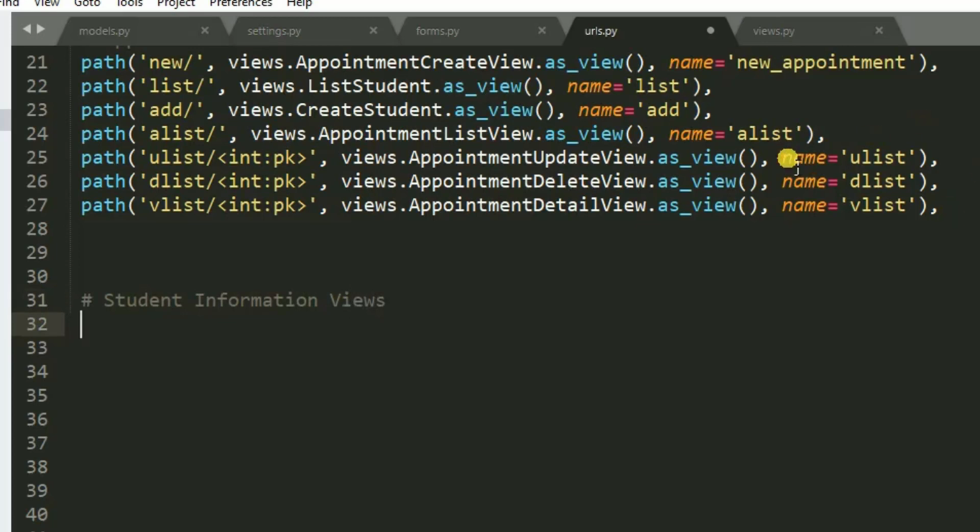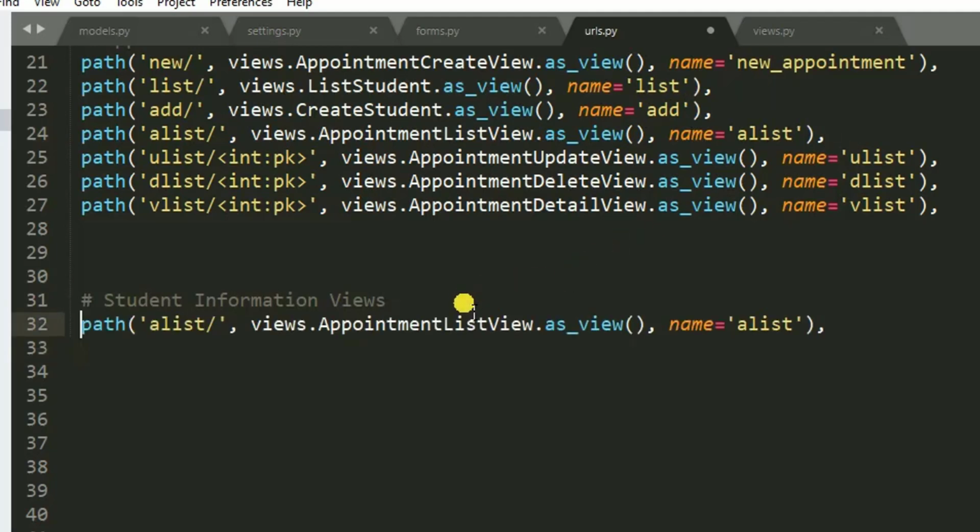So let me copy this. I just want to copy this and paste it here. So here it is student list, and here it is not appointment but StudentListView. Then here it is student list, right?